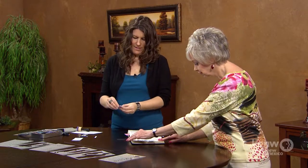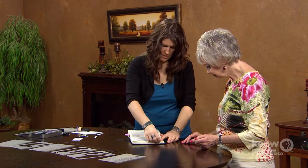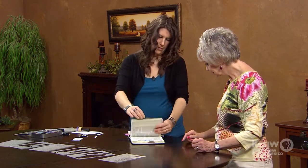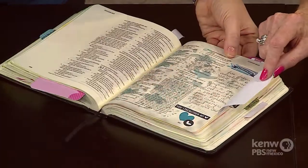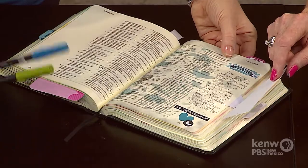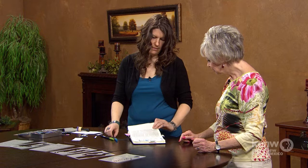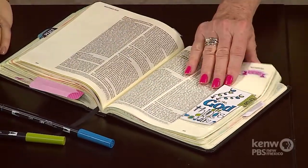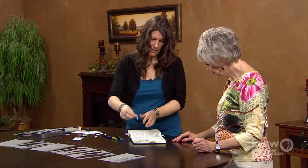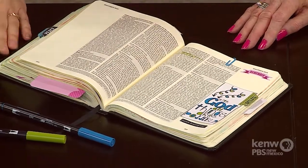Oh, well, I think you do quite well. And then, yeah, just add some stickers. So over here I did the same thing, and then I have some journaling in the back. I see. And then I can use some colorful markers that I have here and just add some color, which is what I've done here. I've used the Tombow markers to color in and make it really bright. Right. And then, yeah, I just layer some stickers. And then the next time I go through my Bible, I see what I was learning at that time. Perfect. That's a great idea.